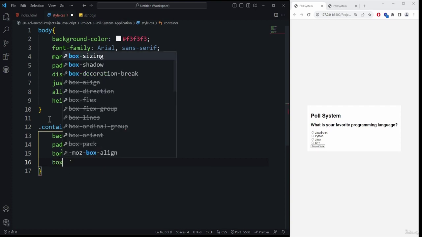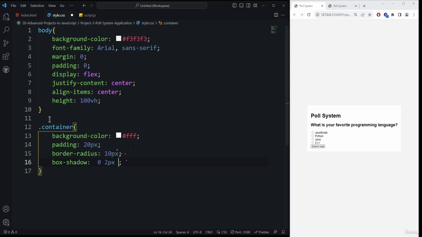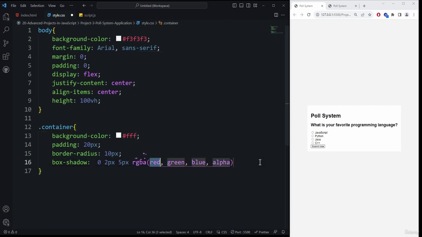Not box sizing, it's actually a box shadow property, and for that we will be using 0, 2 pixel, and then the blurriness is going to be 5 pixel. The function that I will be using here is the RGB function, which is 0, 0, 0. Actually I'm going to type it again as RGBA. This is the function that I will be using here, which is 0, 0, 0, and then the alpha value is going to be 0.1. If I Ctrl+S save it, you can see now we get this nice rounded corner card.